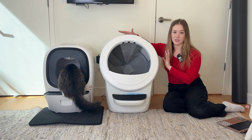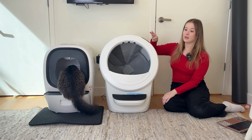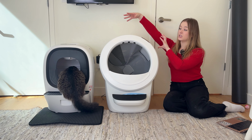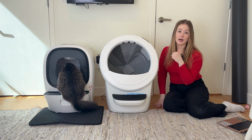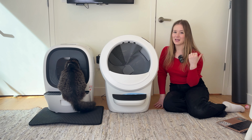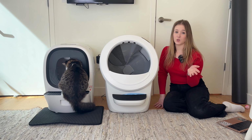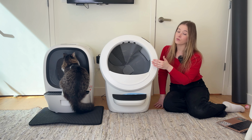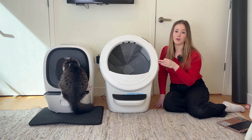One other major pro to this auto litter box is how easy it is to deep clean it. You can just press the empty button, and it will empty any existing litter into the trash. Then you just remove the top, take out the globe, and you deep clean it. You can either deep clean it outside with a hose and some unscented dish soap, or because I live in a small apartment, I deep clean mine in the tub with some unscented dish soap and an old dish brush that I only use for deep cleaning auto litter boxes. The fact that you can remove the globe and deep clean it is a major positive feature for me for the Litter Robot 4.